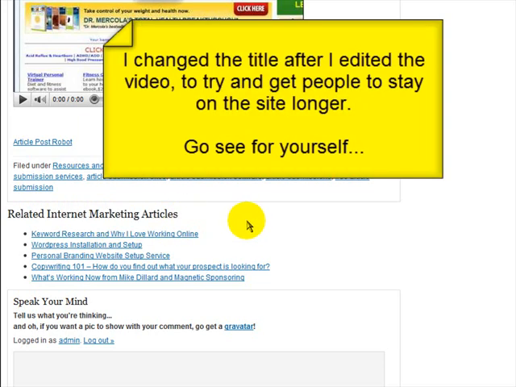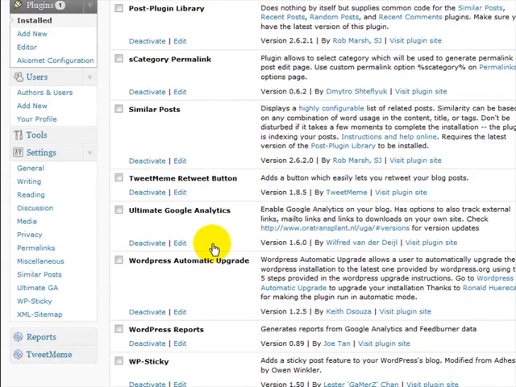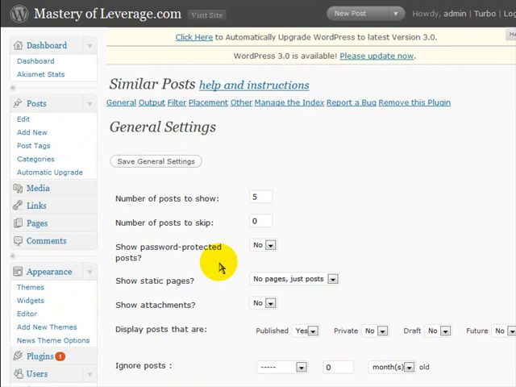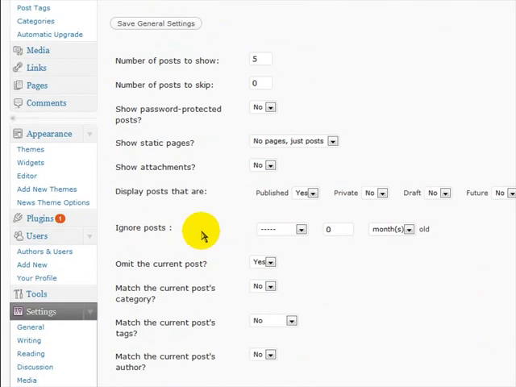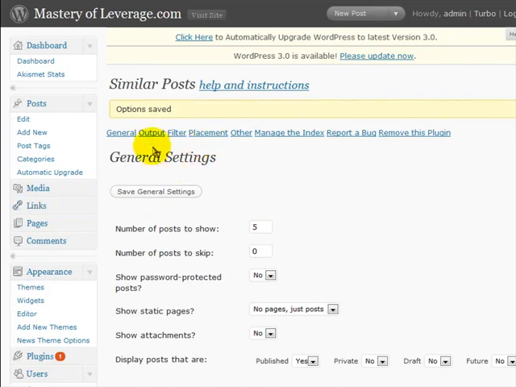And the next thing I want to do is go in and change some of the similar post settings, because I want to add a snippet of content here from that page, just to add some more keywords to the page. So back to the back office of WordPress, if you want to call it that, and the settings, similar posts. And the first setting we want to change, leave this to show 5 additional posts, is this one here, match the current posts category. And I also want to, like I said, put a snippet of information.